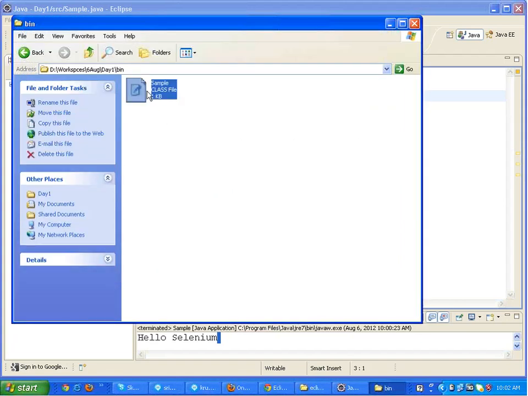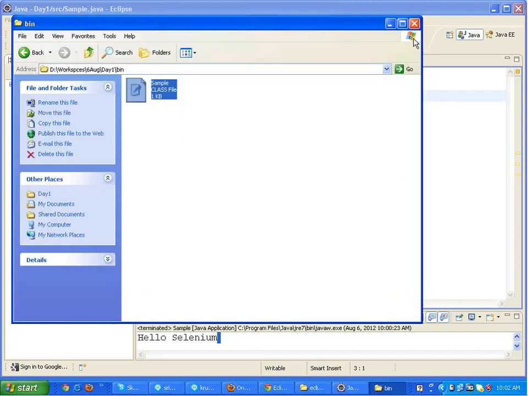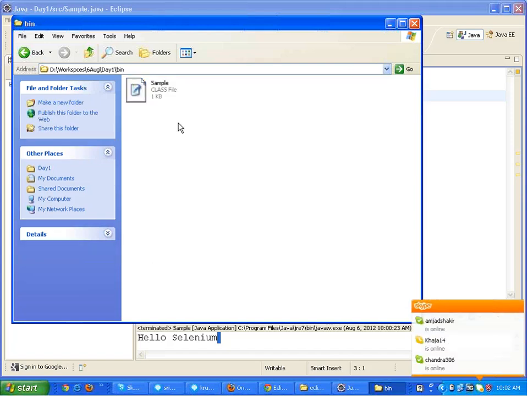So this file is like an exe file. Okay, you can deploy this file on any operating system, and this is the file which will be executed. This file is formed when you compile your project and run the program through Eclipse. So that time this file is formed, at compilation time. So this is your exe file. You can give this exe file to your client and all. He will be able to execute this. Okay. How will he execute it and all? We'll talk about that. Okay. But this is how you make a class file. Every Java file is converted to a class file when we run the project.